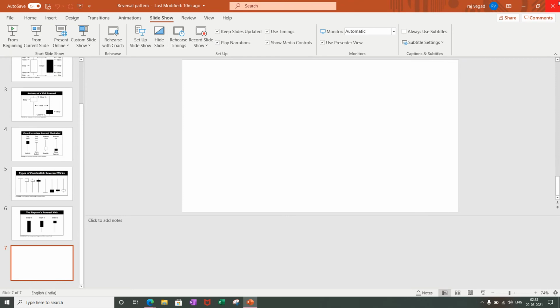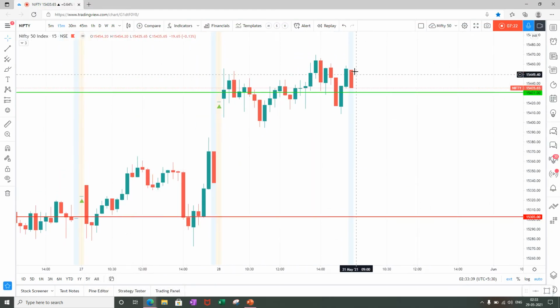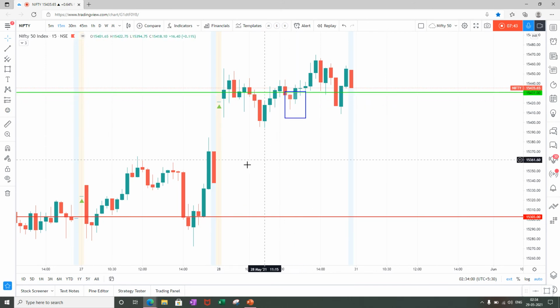So now let's look into some examples. When we look into some example, you see over here on this day the trend is going down and here the wick is formed. This is a very good wick where the length of the wick is 3 to 4 times the body, and the closing percentage is less than 35. So, a perfect wick. And then you see a change in the trend.